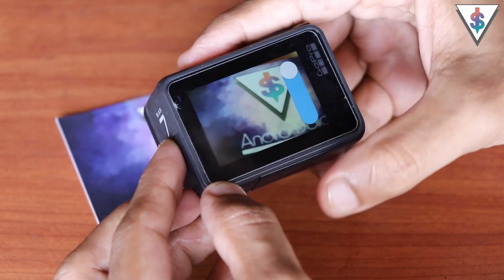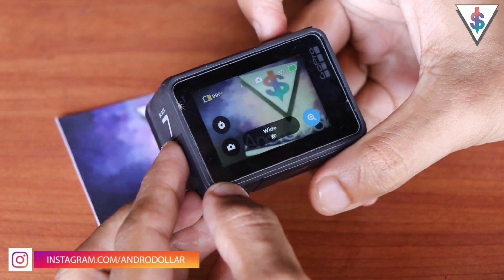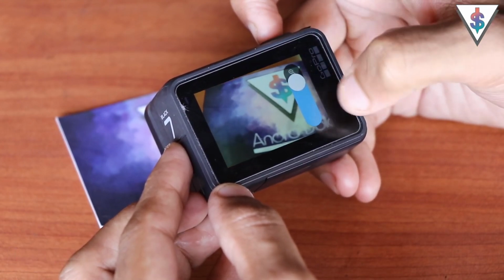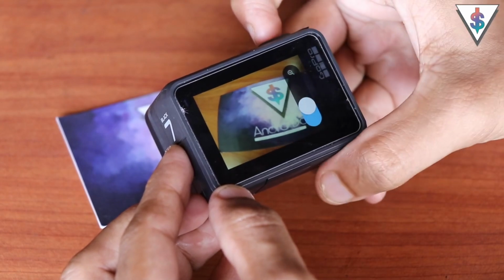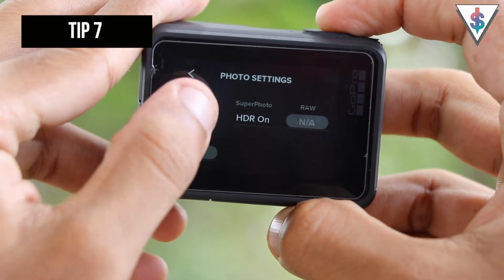So in order to do this, you just have to go ahead and hit on the magnifying glass that is there, and then go ahead and adjust the zoom the way you want. So you can align the picture the way you want and then capture the picture without even moving a bit. Plain, simple, and effective.